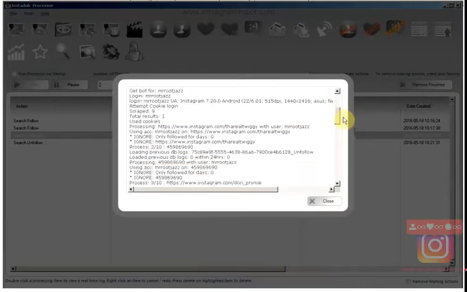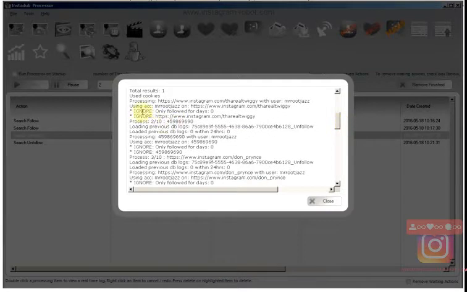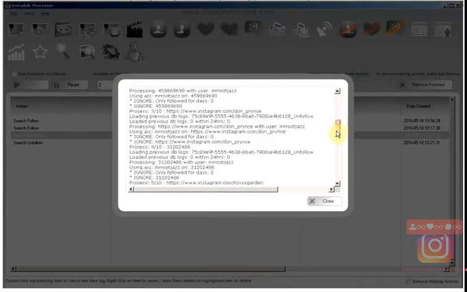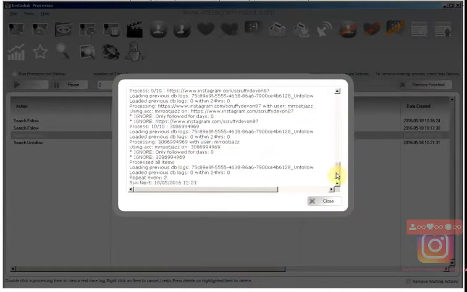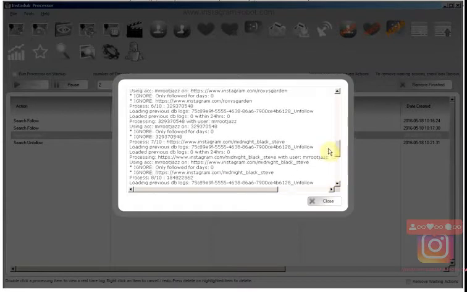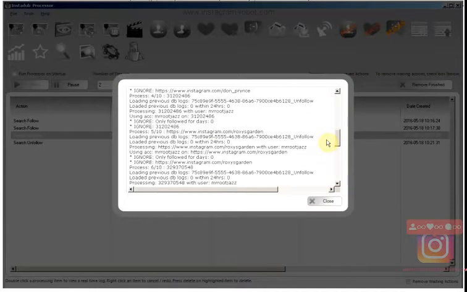So, scraping through the logs of my account. And as I only added this account for these getting started tutorials, which was about 10 minutes ago, you can see we are ignoring all my unfollows. All the accounts I've followed with the bot, because I've only followed them for 0 days.